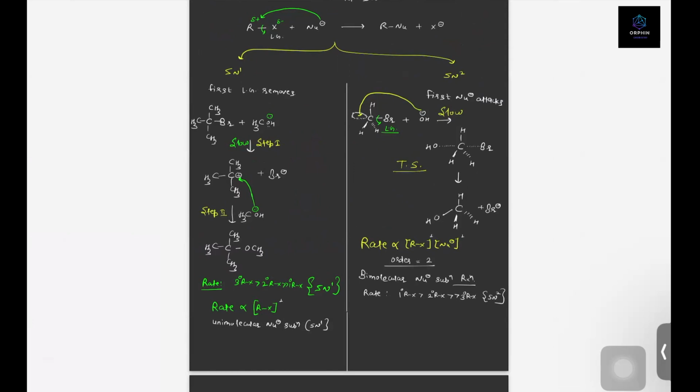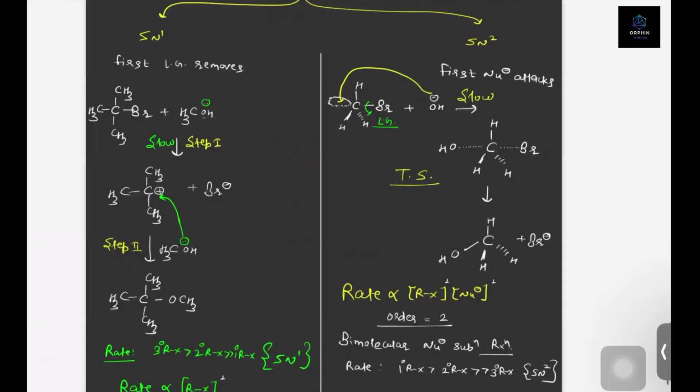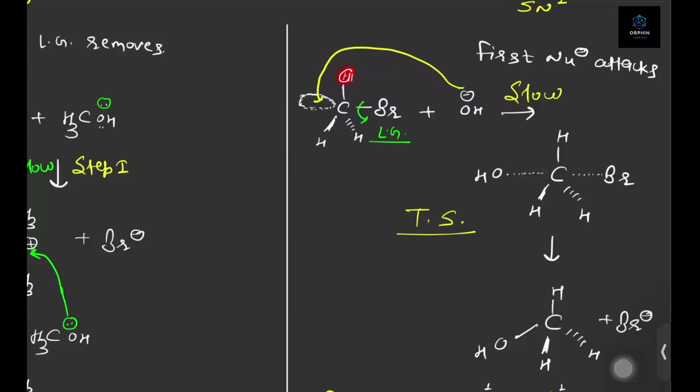Now, if we talk about the stereochemistry in the product, the nucleophile is attacking from the back side, so the configuration will get reversed. Suppose this group is A, this is B, this is C, and the Br is D. So you have 4 different groups, so it is a chiral center. If it had R configuration and the nucleophile comes from the back side, opposite to the Br, the direction of priority order 1, 2, 3 will get reversed, and that is why you will have the configuration S now.